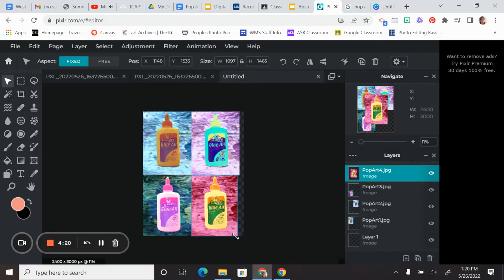That looks about right. So now I can go in and I can crop so that I have the entire canvas the way that I want it. I'm going to zoom in, verify that I like it, and file, save. I would suggest JPEG for this one. Bump your resolution all the way up, and then call this one Pop Art Final.